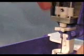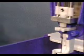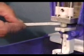Bring the chuck down to meet the blade, then push the blade up into the chuck, and finally tighten it with the wrench that came with the saw. It's not necessary to make this very tight. Snug will do.